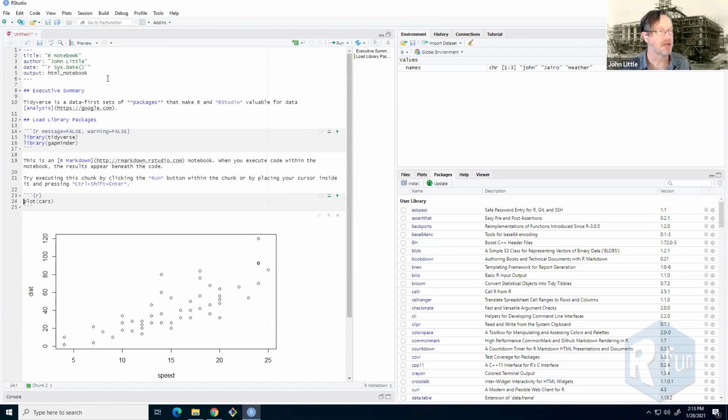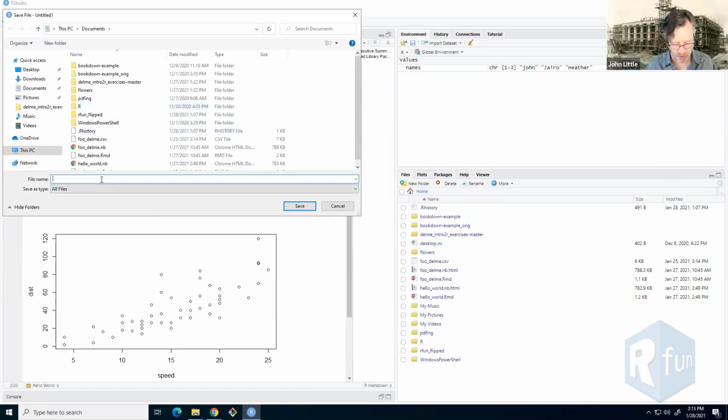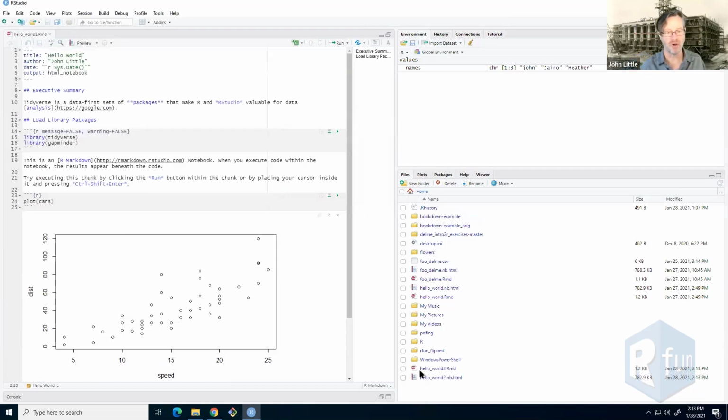All right. When I save this, I might do one more thing. I might change the title of this document to Hello World and click Save. Or actually, I'm not going to click Save. I'm going to click Save up here, and it's going to let me move this. I'm going to go from Packages back to Files down here in the lower right-hand quadrant, and I'm going to click Save, and it's going to prompt me to give it a file name. So I'm going to call it Hello World 2 because it looks like I've already done Hello World. And when I save that, if you look real closely down here, what you'll see is it will make a derivative report. So there's Hello World, then it made the derivative report, and here's Hello World 2, and here's Hello World 2.md.html.